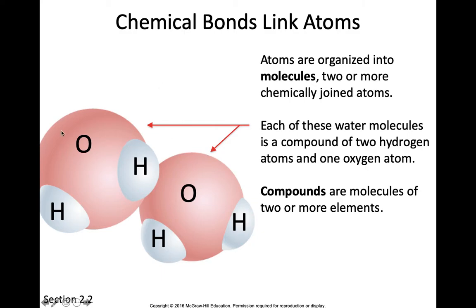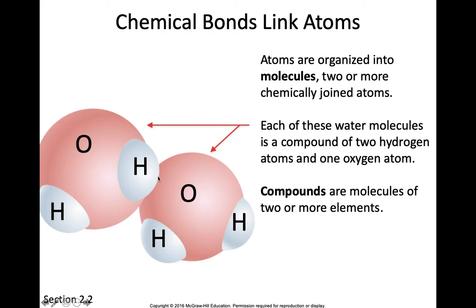So these are water molecules down here. Oxygen bonded to a hydrogen. This is one molecule here. You could have an oxygen bonded to an oxygen, and that would also be an oxygen molecule. But what you see here is an oxygen bonded to two hydrogens, a water molecule. Also, you have one molecule bonded to one molecule. That is something called a compound. Molecules of different elements bonded together.